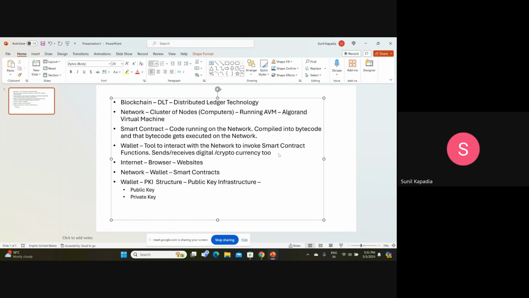So this is the whole structure around blockchain, and how blockchain as a technology functions, like wallets and smart contracts, and what are other things to operate from blockchain. Okay, any questions, anyone? See, if you don't ask questions, you will not learn.